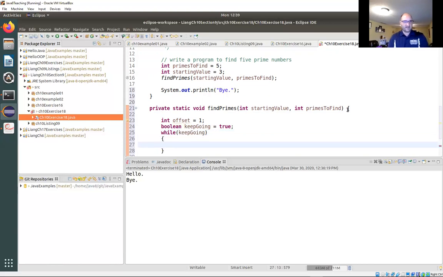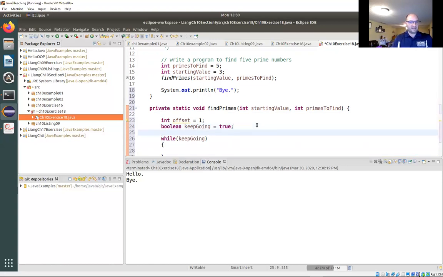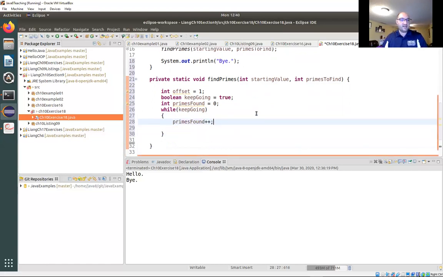Then we'll come down here and one of the things we need to keep track of is int primesFound equals 0. And then I'm going to come in here and say primesFound plus plus, assuming that we would find one. If not, we're going to put that into an if statement for when we have found a prime.